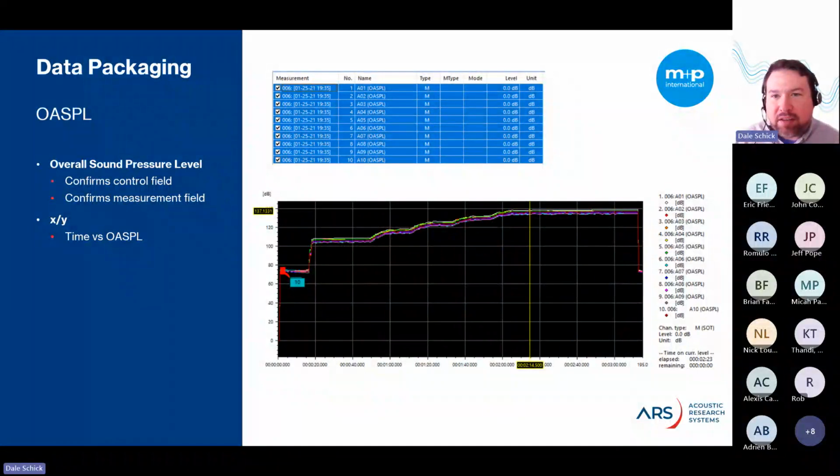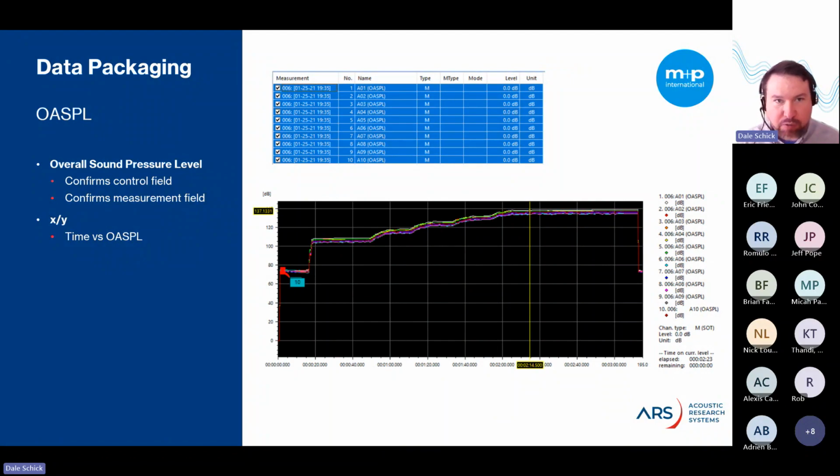So what the test analyzed, this is one of the first considerations. Even though we have the octaves and those provide a special confirmation that the levels were met, they don't always indicate how stable the overall sound pressure level is. So plotting overall SPL over time for all microphones is a great way to determine the stability. This can be done automatically in the Vibe Control software and is saved for every test, and then it can just be exported to MATLAB or ASCII format.